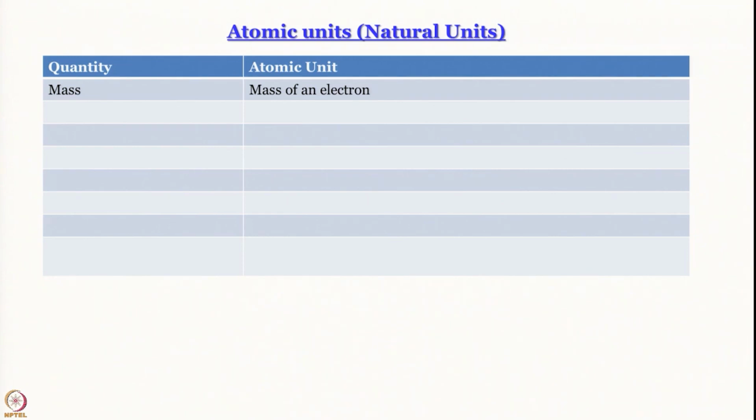What am I talking about here? This is what I am talking about. For mass, the unit I use is not kg or gram or pound or anything. I use the mass of an electron as the unit. What is the mass of an electron? I do not even remember, a very very small quantity in gram. So, that much of gram I say is 1 unit of mass, 1 atomic unit of mass. So, wherever mass is there in any expression, I will get 1. So, the expression will become simple, but I must not forget that mass is actually there.